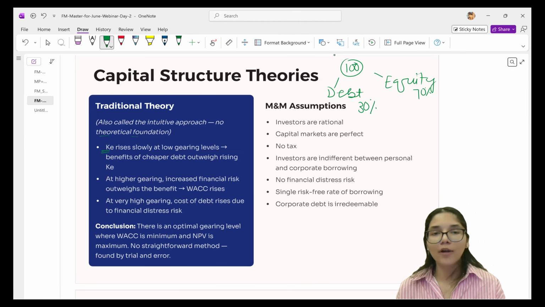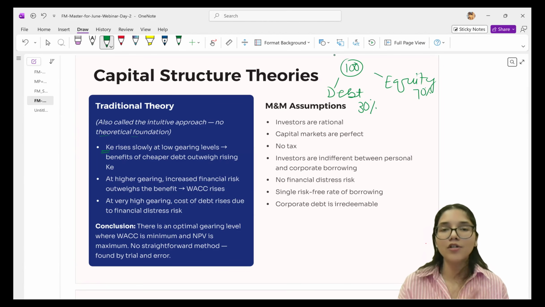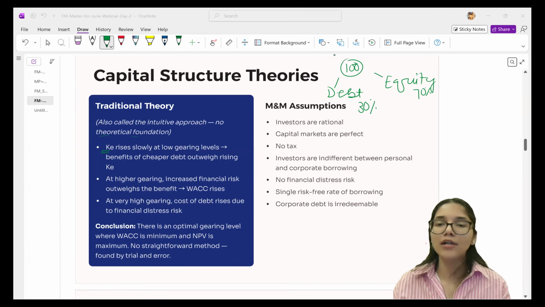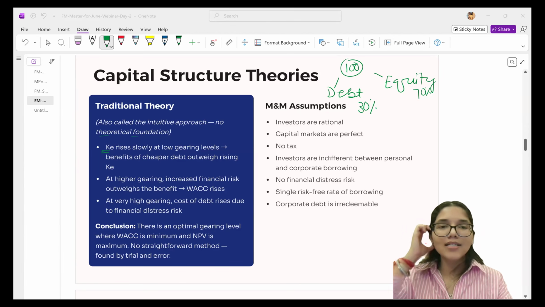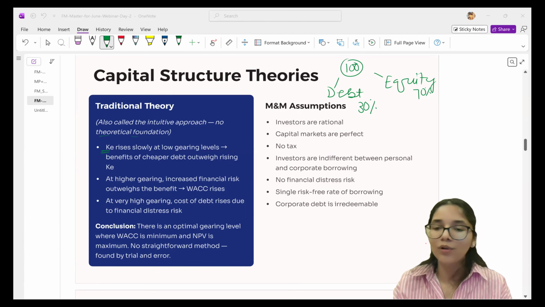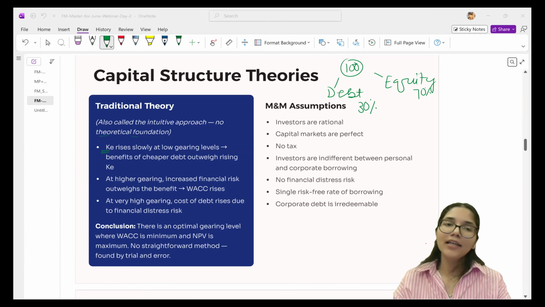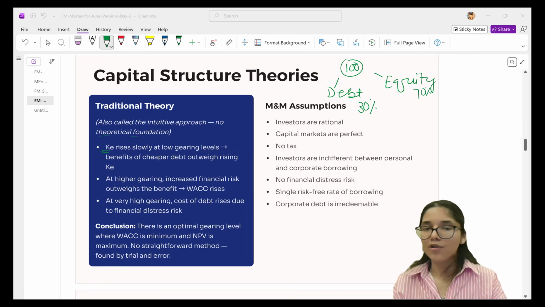Now, at this particular point in time, you are getting debt cheaper. If you compare, guys, between cost of equity and cost of debt, which source is more expensive, equity or debt? Equity is more expensive usually. Can you tell me the reason why? Yes, equity shareholders take a higher risk compared to the debt holders. Absolutely right, guys. If they're taking higher risk, then they will want to be compensated with a higher return also. So that is why cost of equity will usually be higher than the cost of debt.